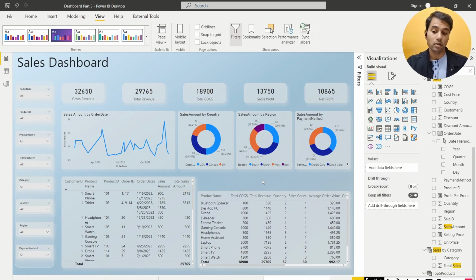in order to make the selection dynamic, in terms of if I select product, I get the product analysis. If I select the region, I get the region analysis. So in order to do this, I'm going to use a feature of Power BI which is called bookmarks. Similar to how when we read a book and we want to preserve the state of what page I was reading at that time so that I can resume reading from that particular point, we use something called a bookmark, which is just a page or anything else.